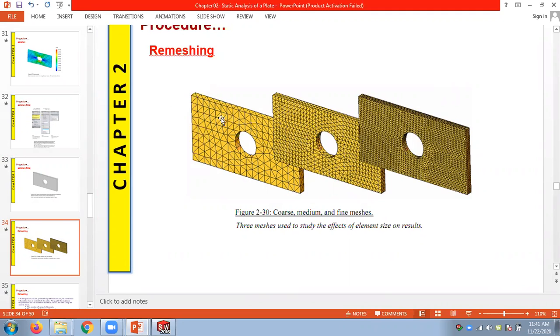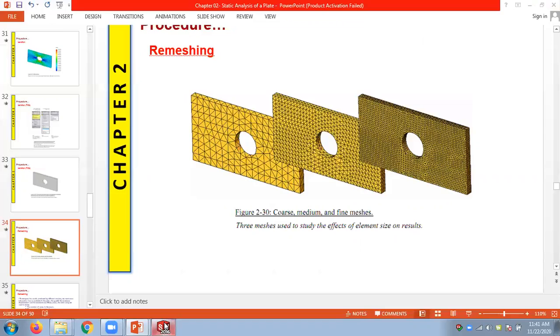So we are in the coarse level detail. We can apply medium meshes and we can apply fine meshes and see whether the solutions are getting converged. You have to check whether the values are getting converged to a certain value. If it is not, then there will be problems. So we will look at that now.